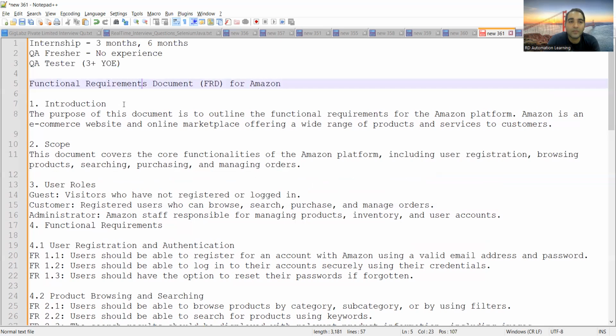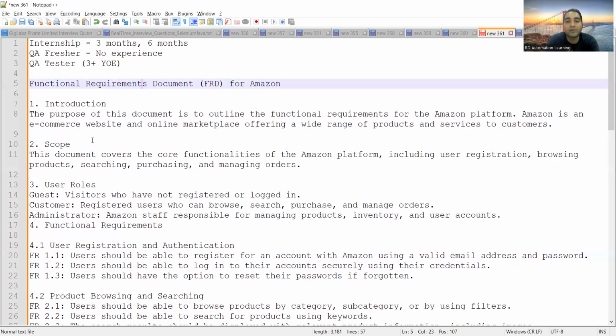So in the FRD, you would have an introduction. What is the purpose of this document? What does this document do? This document's purpose is to outline the functional requirements for the Amazon platform. Amazon is an e-commerce website, an online marketplace which offers a wide range of products and services to customers.